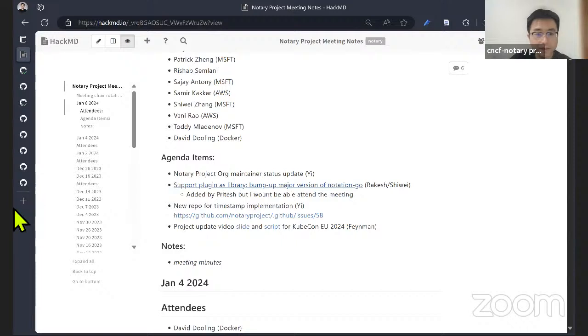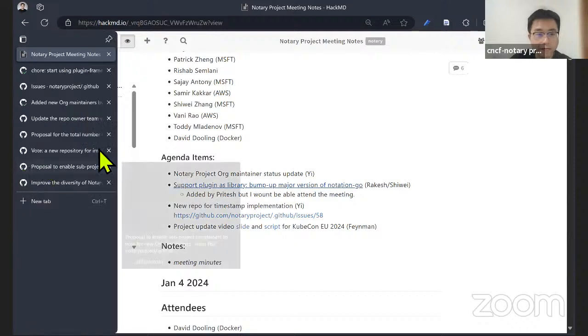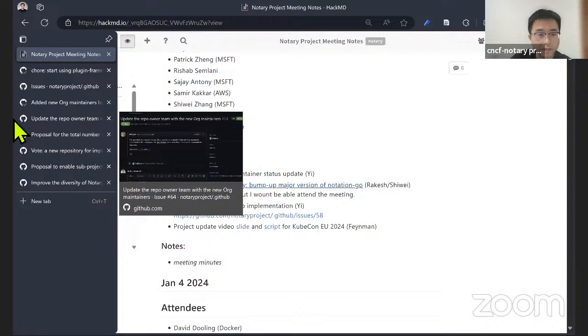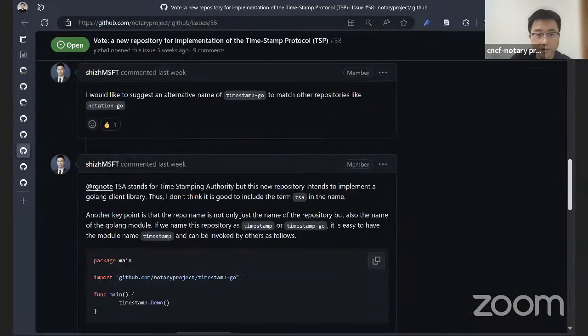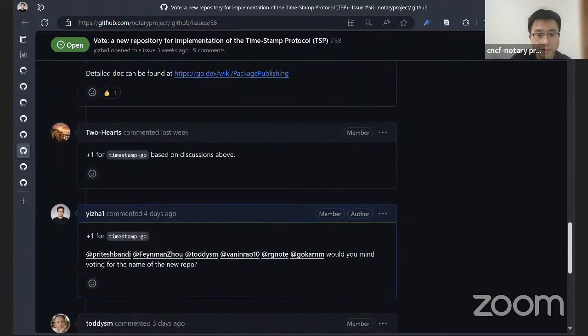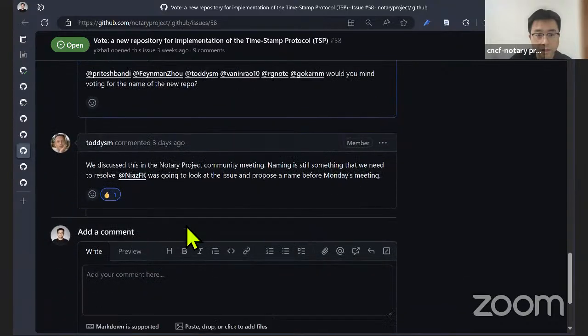The third one is actually the name for timestamp. According to the comments from last week, let me find the issue. I think based on the previous meeting that Niaz will have some proposal by today's meeting. So do we have any updates, or is anyone aware of this?